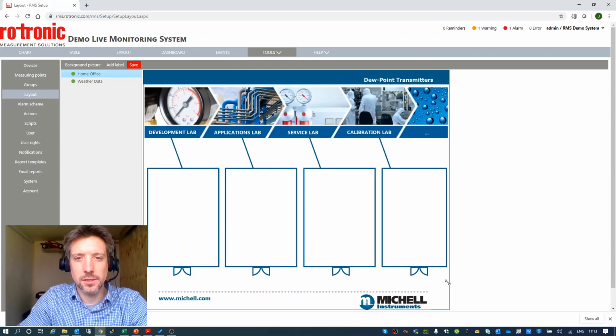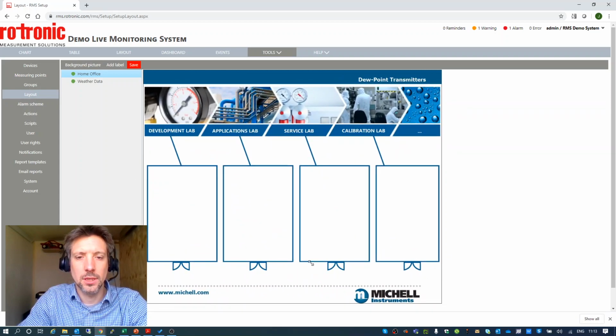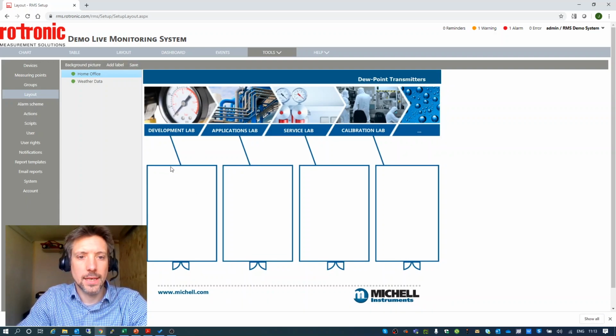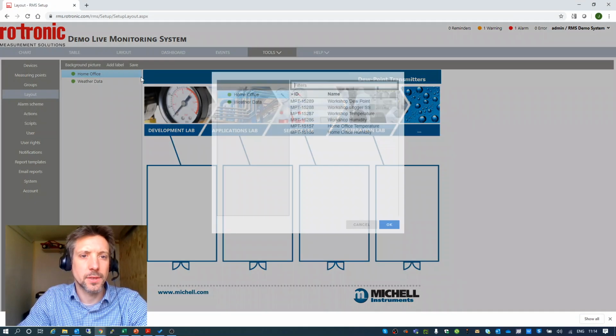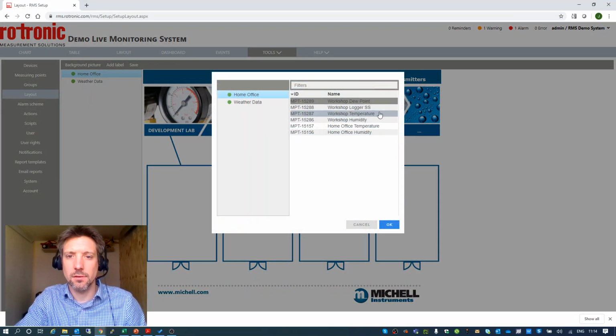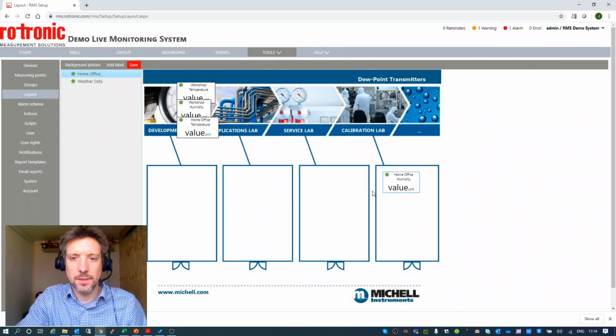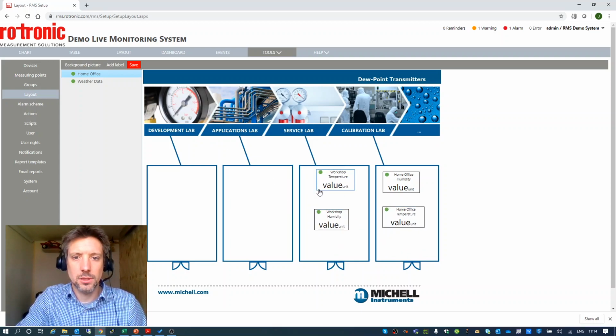So this is an example that we were using in the Michelle production area, Michelle being part of the PST group. So we have these four areas with the doors, and I've made a nice graphical layout for that. So that's the floor plan. It could be a normal standard floor plan, not quite as fancy as this. And then we can add our labels, so we can add our measured values. So I can select, let's just go with the temperature and humidities that I want to add. Maybe we say this is the office temperature and humidity, and this is the workshop. And I can hit save.